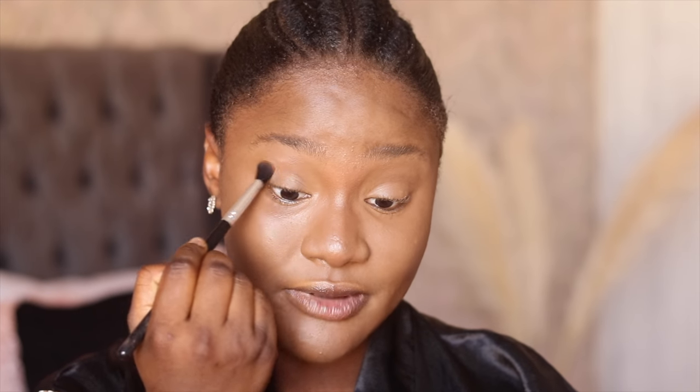Let me just quickly do the rest of my face and then I'll come back and we'll continue talking. I just set my face — I don't know why I'm looking white but my face looks normal here, I think it's because my hair is up. I honestly don't feel like doing my eyebrows today, I get so lazy to do my brows. I just want to do eyeshadow and go. I'll do eyeshadow first — I have a bit of time because I'm waiting for my Black Friday stock to arrive.